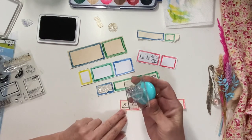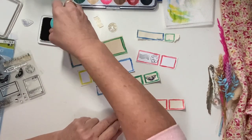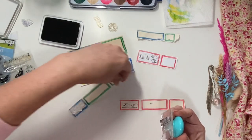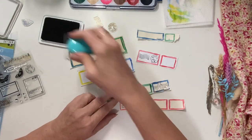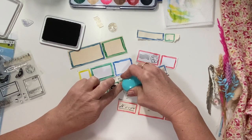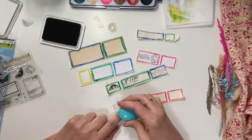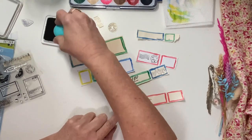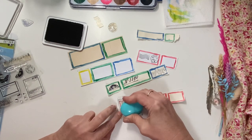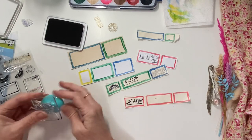That didn't work out too well. I'll have to do it on this one and I can cover up that one that didn't work out. Yeah, that looks right. Isn't that gorgeous? I just don't think I can get that right back in the right position again. I'll give it a try. I can always cover it up. Oh yeah, that worked out okay. So that's that one.